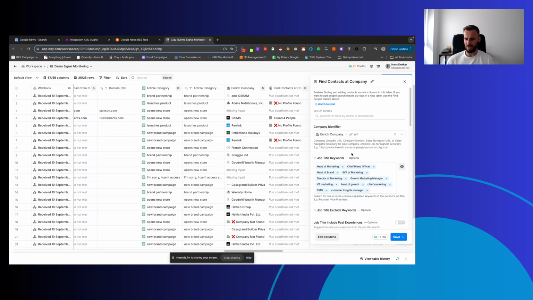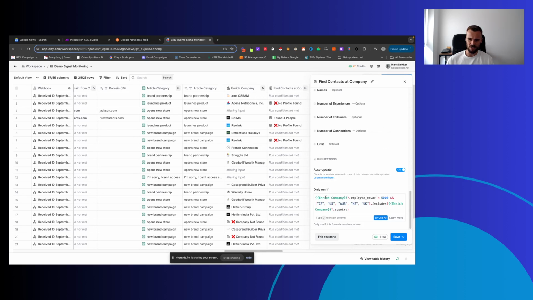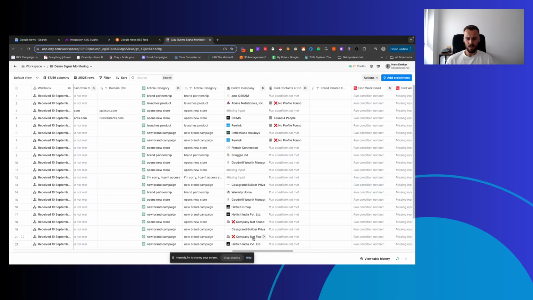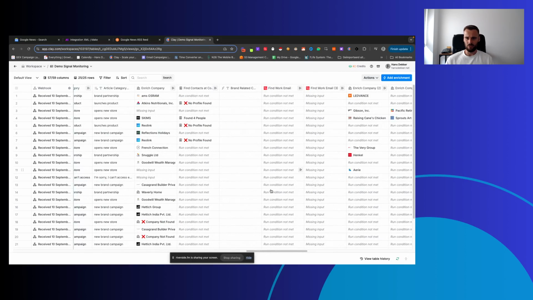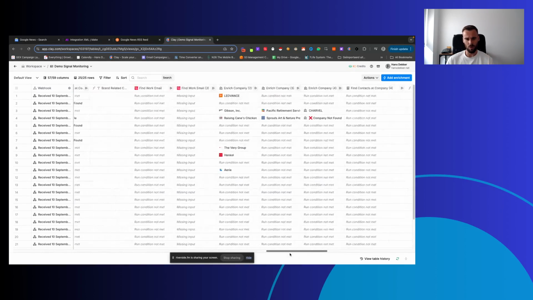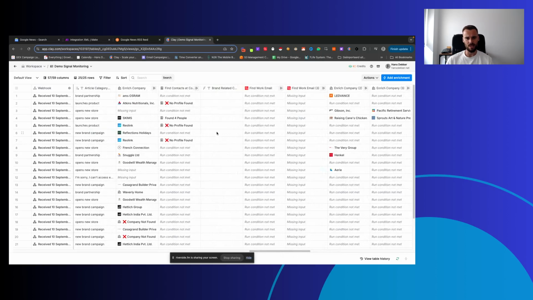So we enrich the companies and check whether they match the qualification criteria. If they do, then find their head of marketing, VP marketing, et cetera. If we find someone there, find their work email, and the same for the second, third, fourth, fifth company. If you want to increase your match rate, you can also say, if we don't find the email for the first person, try finding it for the second, third, fourth. Then it becomes a pretty big table, but your match rate would increase, which is obviously good for your campaigns. However, usually when you don't find the email for the first person at the company, the match rate for the second, third, fourth is pretty low.